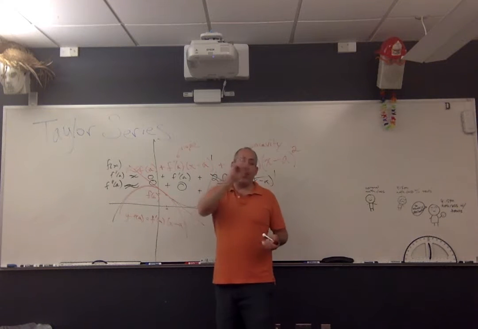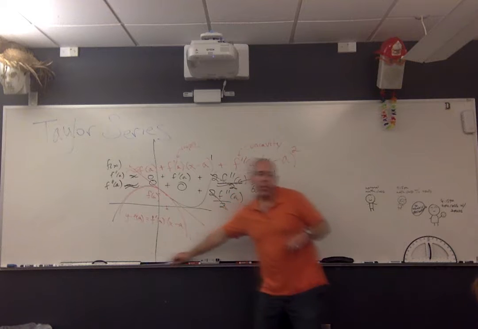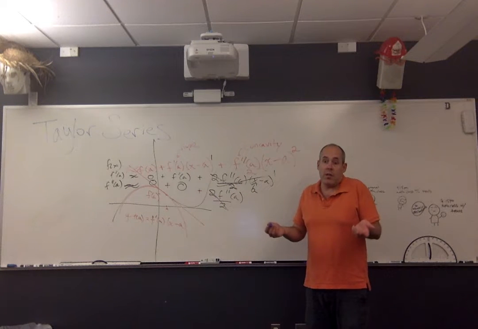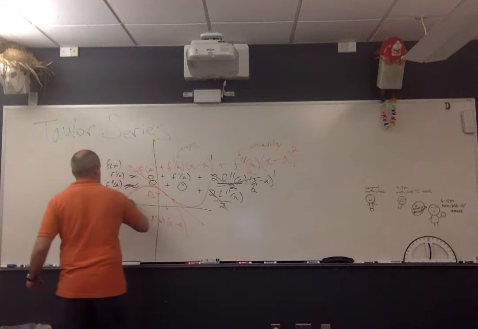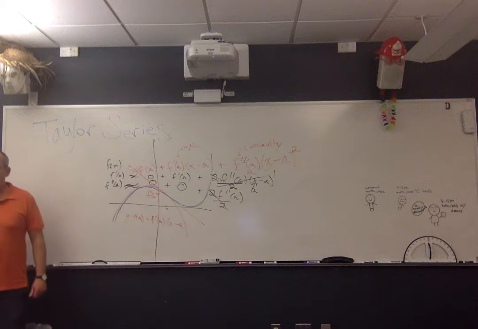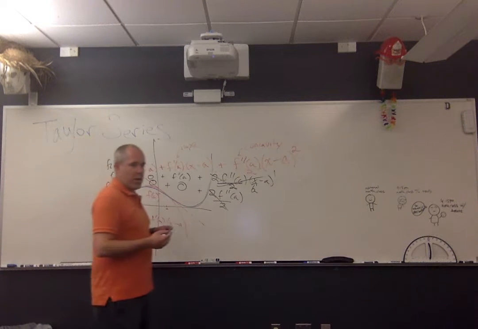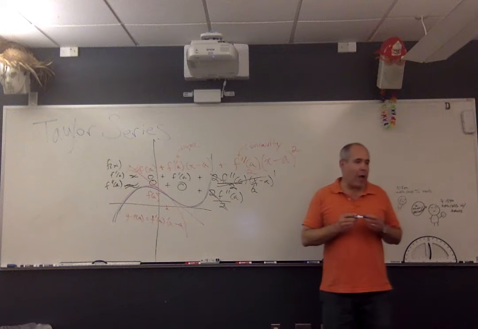What I'm building is a tangent parabola. But we can do better. I know this seems a little confusing, but eventually we're just going to get to a formula. We could use a what? A cubic. What if I used a tangent cubic? So in order to get a tangent cubic, I would need it to be what?